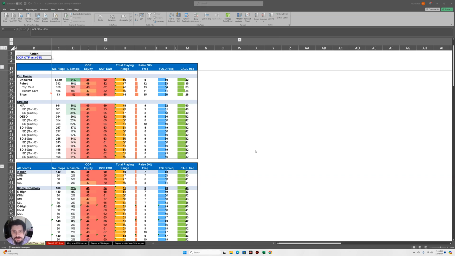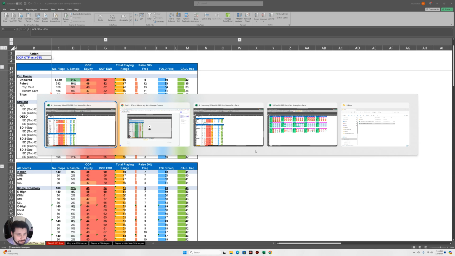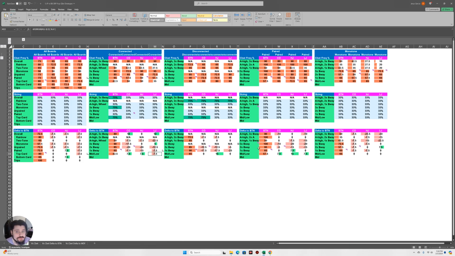Now let's quickly also look at the summary view that I put together here. This is also another way I want to put it into the web-based solution ultimately. This is just a very high-level summary overview that brings together all the players in one spot here. So this is the entire in position versus the big blind, the single raised pots, the c-betting strategies in particular. So we're looking at this from the button, cutoff, hijack, and lowjack perspective. And you can see everybody's frequencies, the c-betting frequencies that they want to bet.